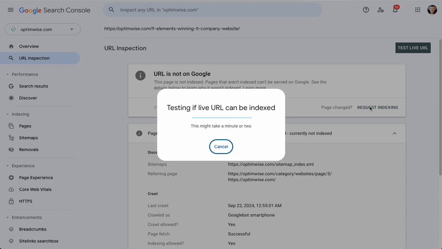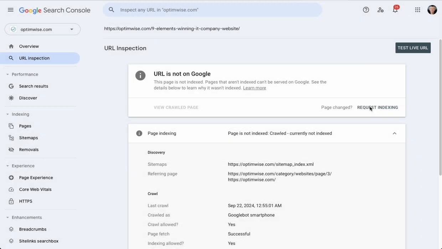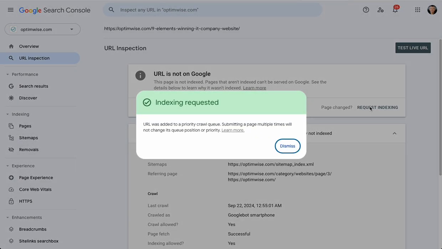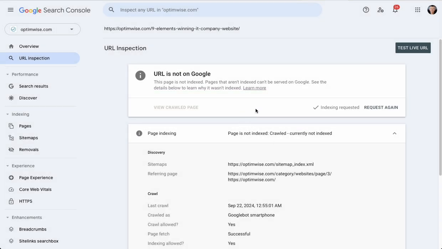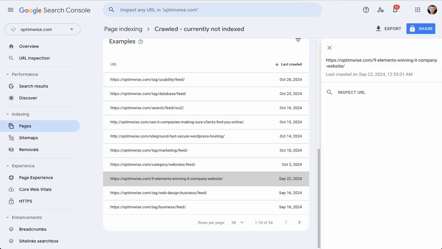This takes a few seconds at least. Okay, so it was able to reach the live page and has sent in an indexing request. So there's nothing to do here other than dismiss this notice. This is just saying it's been put in the queue, and it could be hours, it could be days, but at some point Google should come back to that, and we'll just have to see the next time we come back and check if that is still listed as not indexed or if it is later indexed.